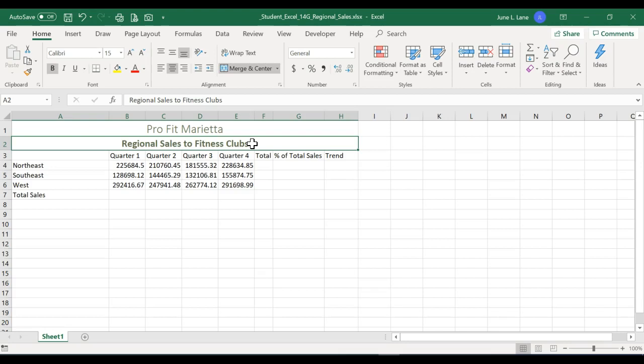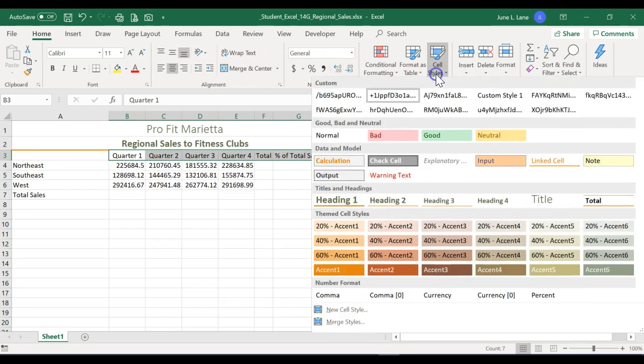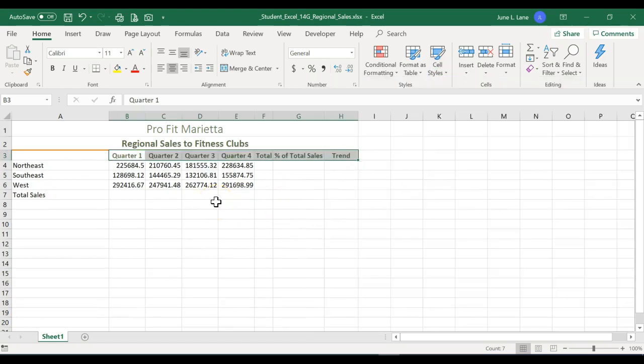Next, they want us to select the 7-column titles. So 1, 2, 3, 4, 5, 6, 7. These are our 7-column titles. I'm going to go ahead and select that. And we're going to apply center formatting. So up on my alignment, I'm simply going to select the center. And then for these, I want to have a heading 4. So again, I'm going to go back to my cell styles, and I'm going to apply a heading 4 style. So that is step number 4.